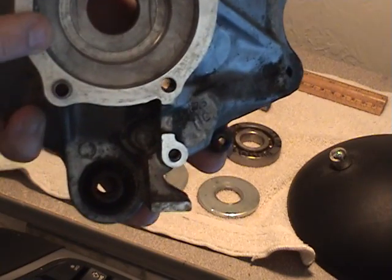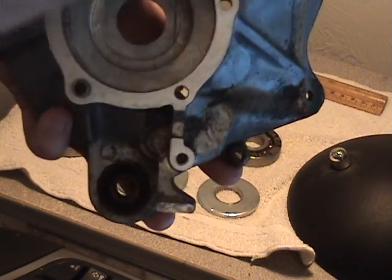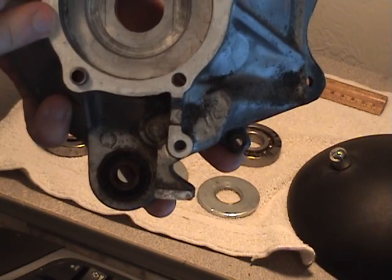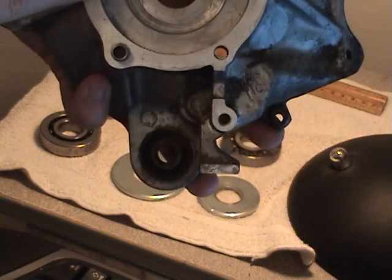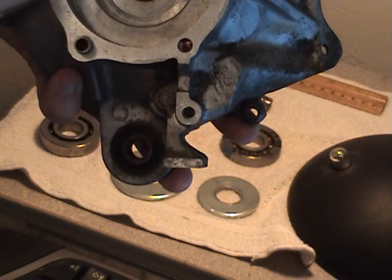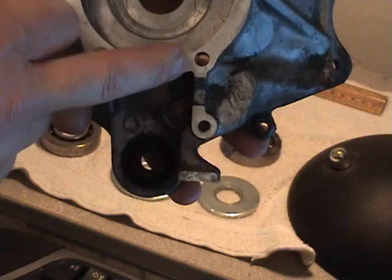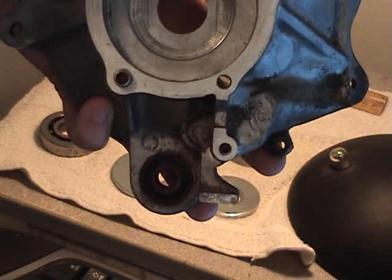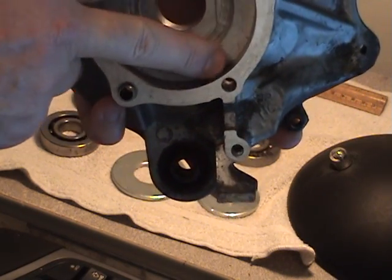Now at this time, this piece here is about $180. The other half of the crankcase, altogether, is $350 or $400 for the whole thing. So you have to be very careful about these edges right here. There can be no air leaks. And if you're going to bore this out to fit a 52.5 millimeter crank, then you're going to go through this hole right here and this hole right here, and this one. You'll go into the crank galleys.